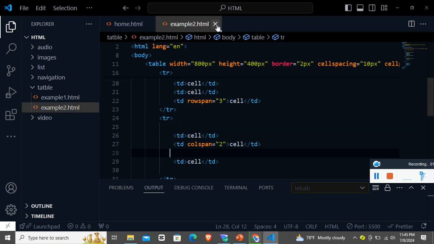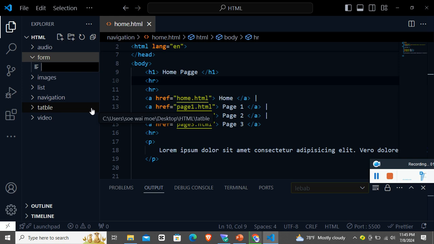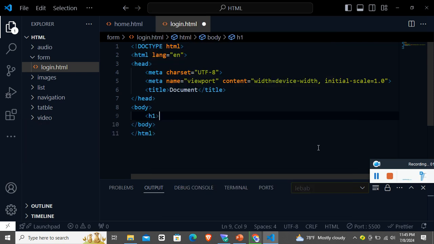Now I'm going to close these things and then create a new folder called form. Okay, so let's create a login form first, and then the registration form, the order form, feedback form, many types of data entry forms. You just collect the user information, feedback, and so on. So here I create login.html, and I think it's better to create the form using a table. That means you can control the layout of your forms. In order to control the form layout, you have to have a table. Okay, so that means login form.